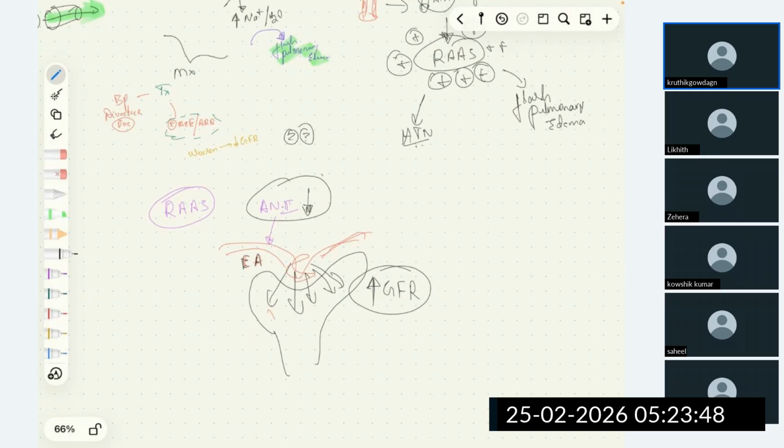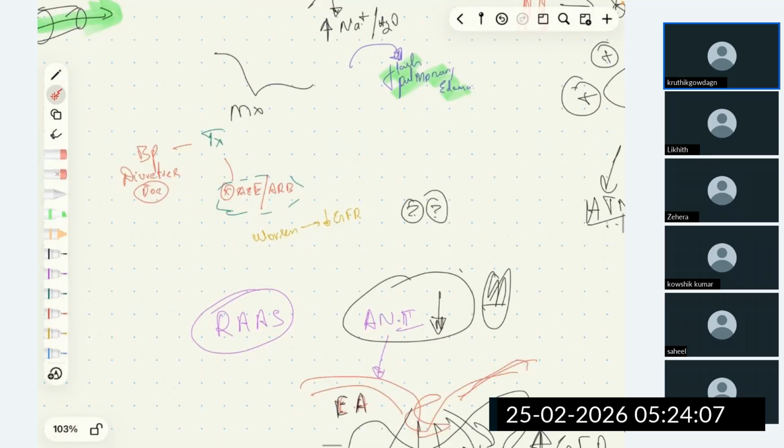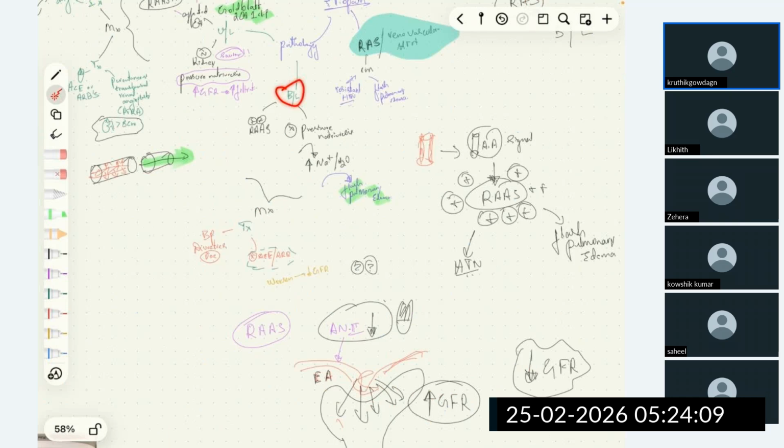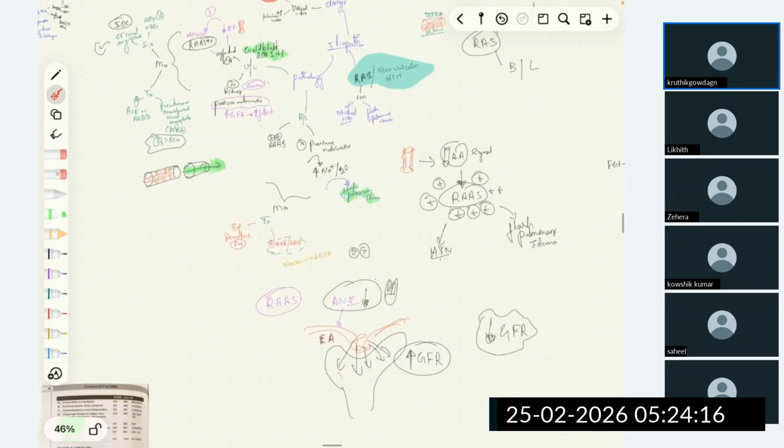Now, by giving these blocker drugs, you are effectively reducing the GFR in the affected kidney, which should not be done. So, due to this reason, the ACE/ARB inhibitors are strictly contraindicated in case of bilateral renal artery stenosis. Then, how do you manage BP, blood pressure? Give diuretics to the patient and manage the blood pressure. It helps in management of blood pressure, as well as flash pulmonary edema.